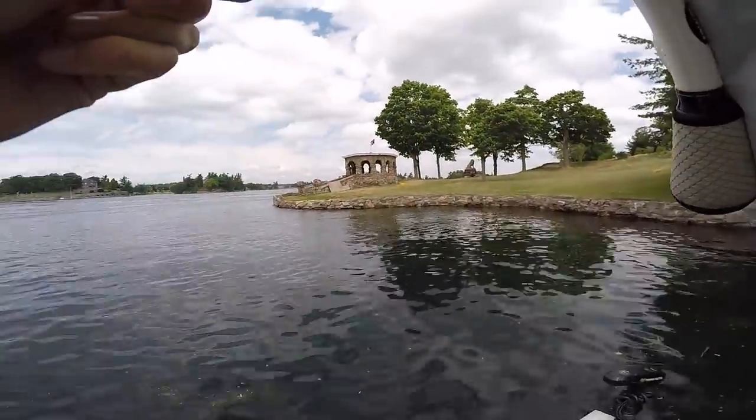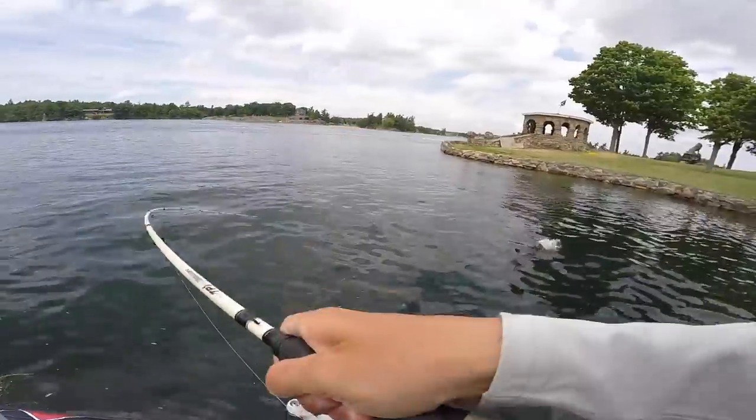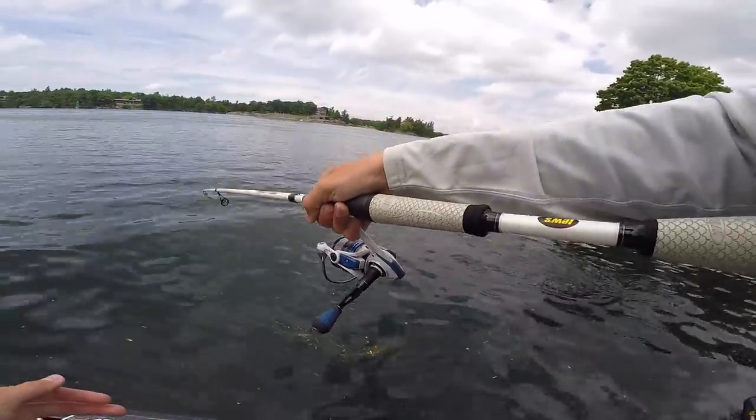There he is. Oh, that's a big one. That's a big one. Oh, there he goes. What a jumper.